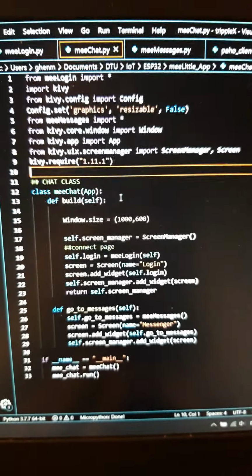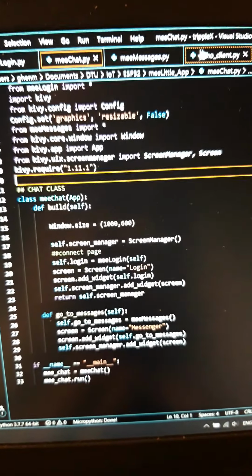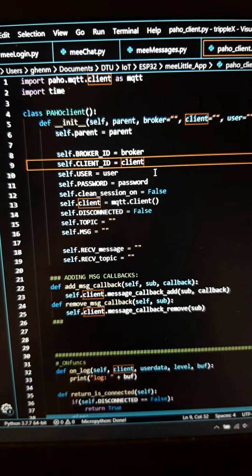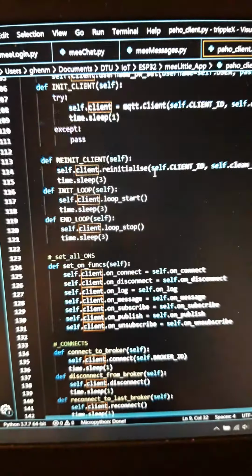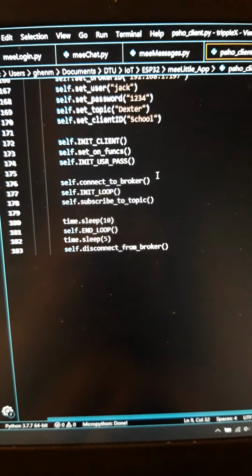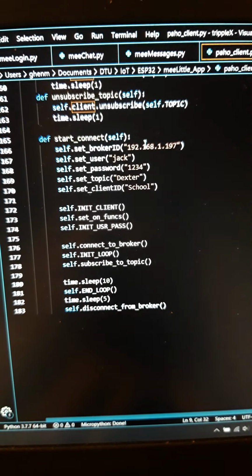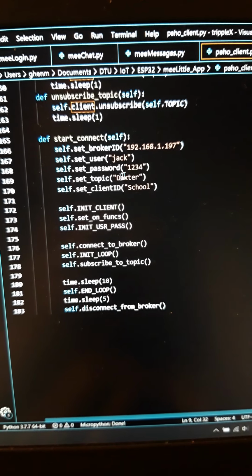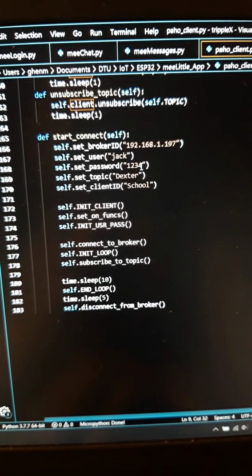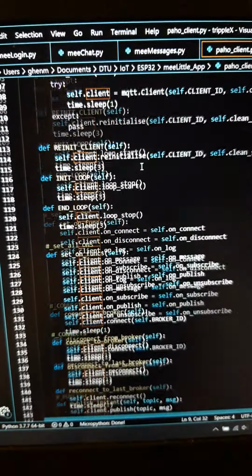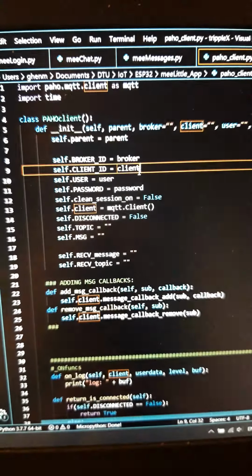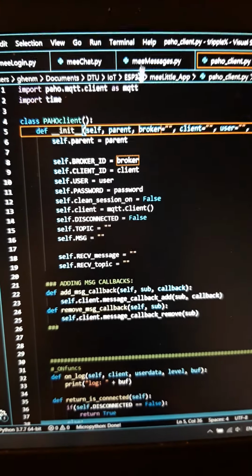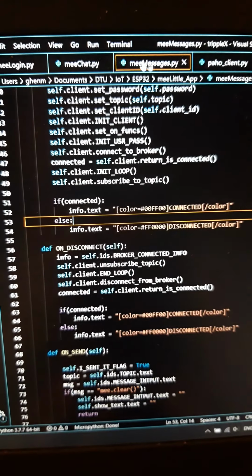It's written in Python, and it uses the Paho client, and you can see here. Yeah, so it connects to this, and you can change those. This is the starting thing, but you can always change them from the inside of the program itself. Obviously, I just made it a little easier for myself.